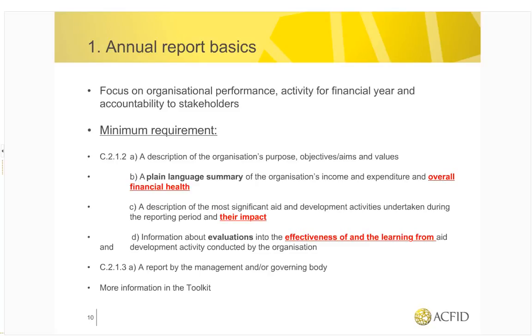Number D is about evaluations, and in particular about learnings coming out of evaluations into effectiveness, and how you put those learnings into practice. Again, I'd have to say this is an area that more often than not isn't covered in annual reports. And when it is covered, it's often about process. People will say, yes, we do have an evaluation process, and here it is. We do this and we do that, but it doesn't provide any content and doesn't set out what the outcomes from the evaluation process were, what was learnt as a result, and what was changed. So we really are looking for those things.